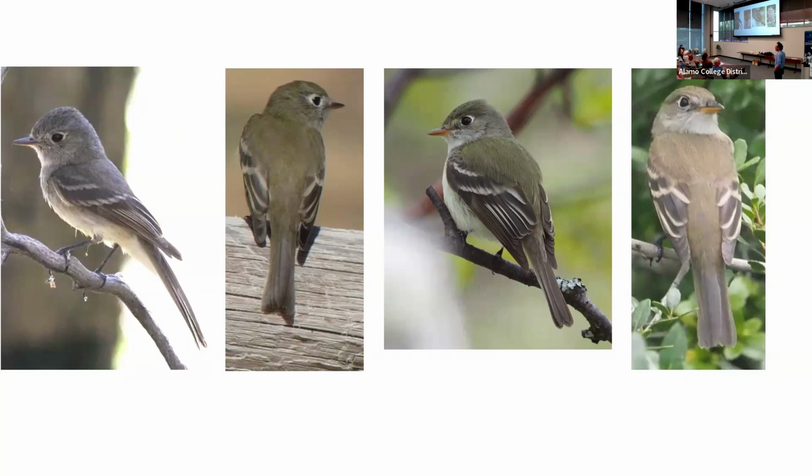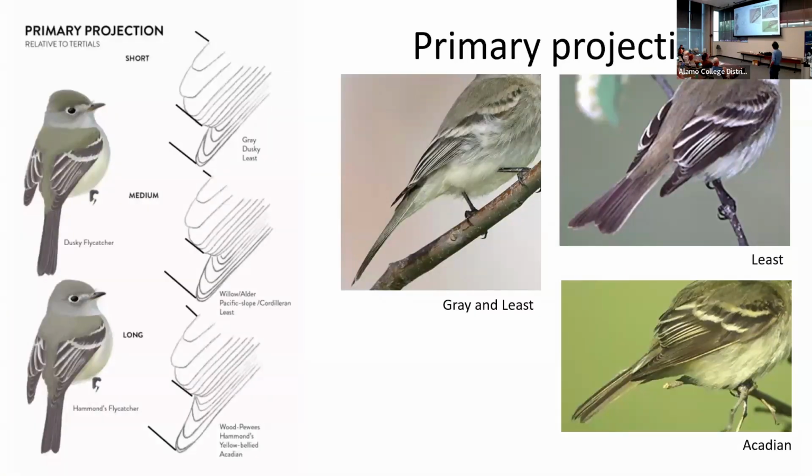But you'll just have to see a lot of birds, or wait for it to turn to the side. Be patient. Flycatchers I really like, because warblers I love, of course, because they're so beautiful, but they're always up high and you're breaking your neck and they never stop. But flycatchers will sit there waiting for you sometimes if you're quiet, and you can take as many photos as you want.